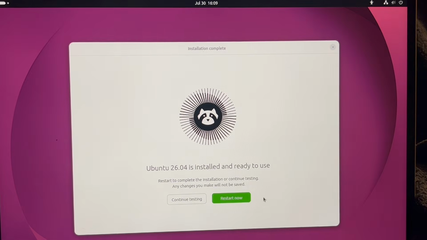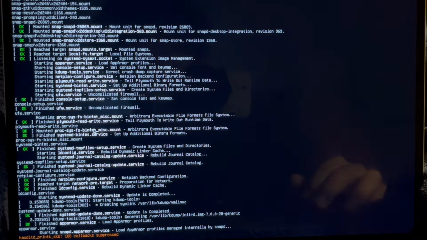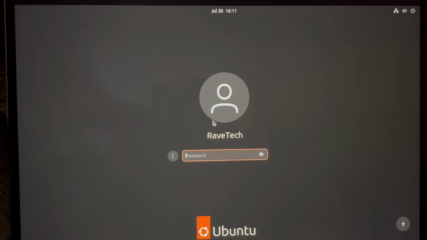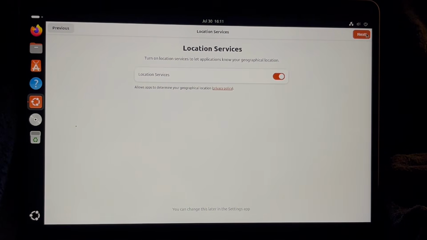Finally finished. Let's go ahead and restart so we can use it. Please remove the installation media. I kind of can't do that, so I clicked boot from the next volume and I think something's happening. Yes. Oh, wait, the password. Oh, right, it was 1234. Woohoo, we did it. Yeah, sure, know exactly where I'm at all times.